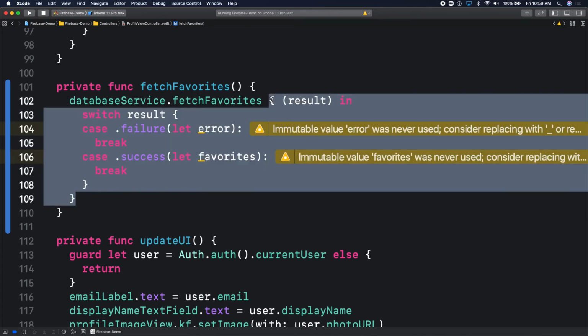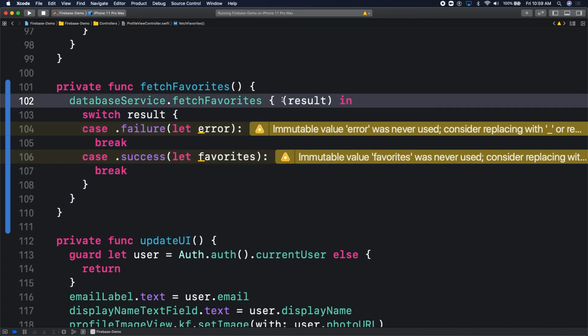Again, this is trailing closure syntax. We had one completion in our fetch favorites call, and here we're using trailing closure syntax. We have a result back, which is what we captured from our function call. Here we'll break any strong retain cycles by saying weak self, so we don't want any memory leaks, because we'll be using self in here.